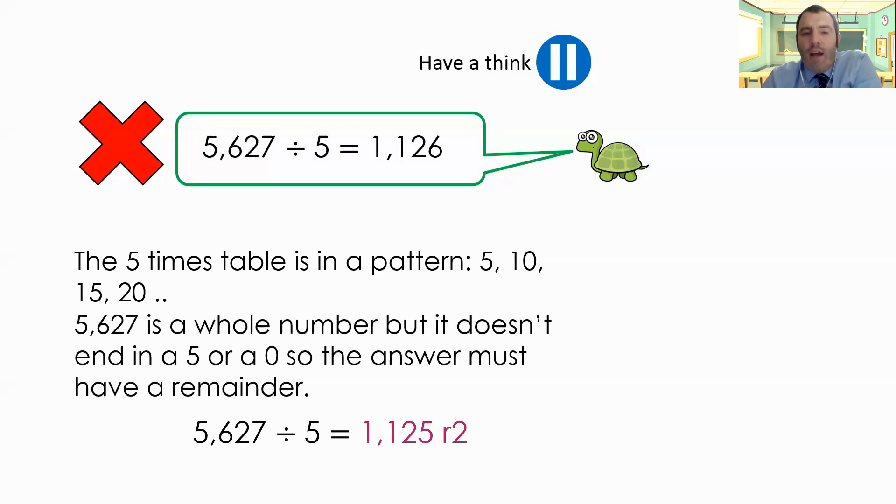So it's worth checking. If you know things from your times tables, for example, any number multiplied by 10 ends in a zero. Any number in the five times table either ends with a five or a zero. These will help you to be able to check your answer and go, wait, hang on a minute. Something doesn't look right here.